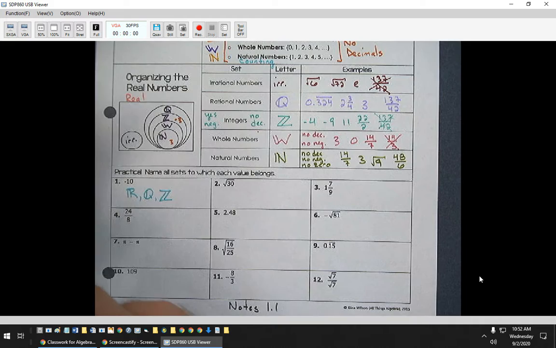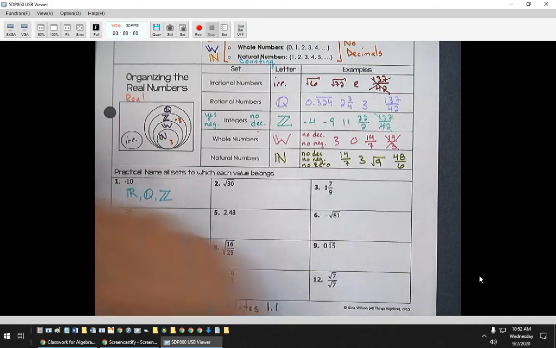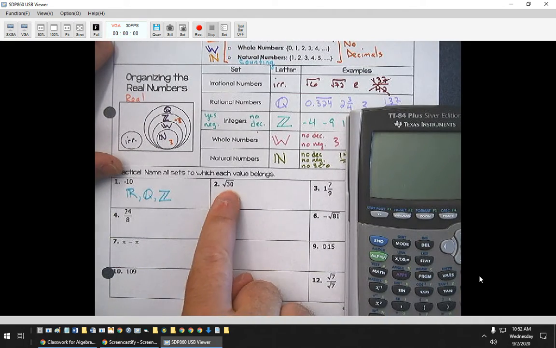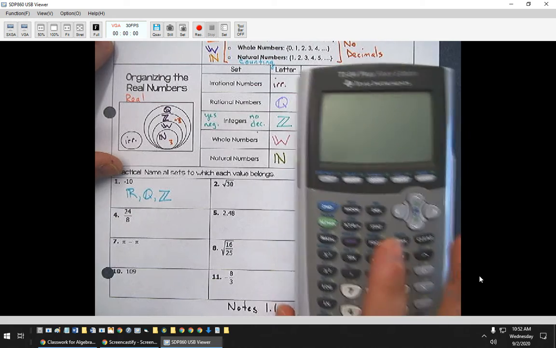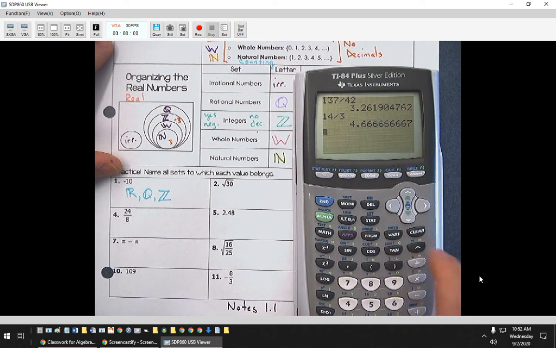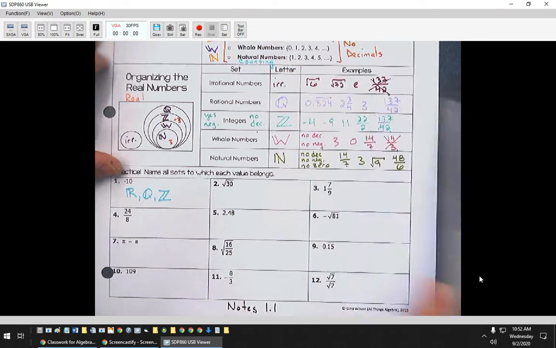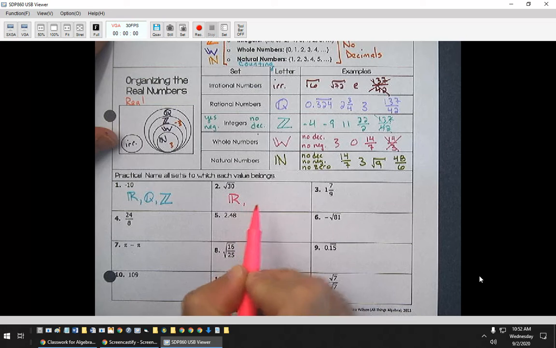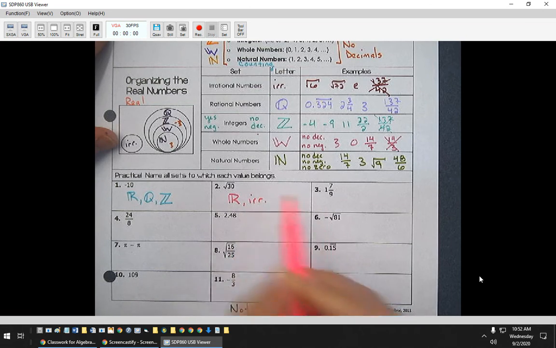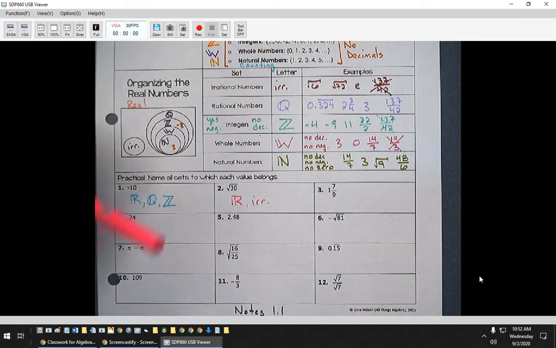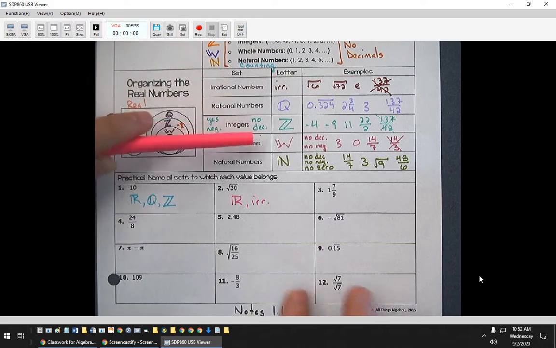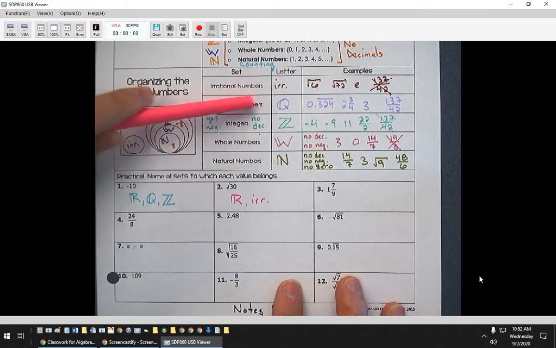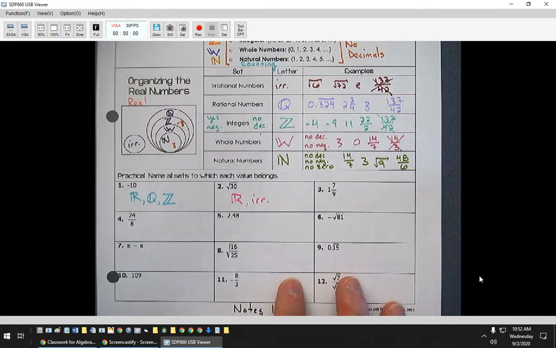Okay, square root of 30. I'm guessing you probably don't know what square root of 30 is off the top of your head, but hopefully you know that 30 is not a perfect square. And whenever the number that you're square rooting is not a perfect square, it's automatically irrational. So, like before, everything is real, and then it's irrational. And once you figure out that it's irrational, you can stop, because these other three all belong within the circle of the rational numbers.